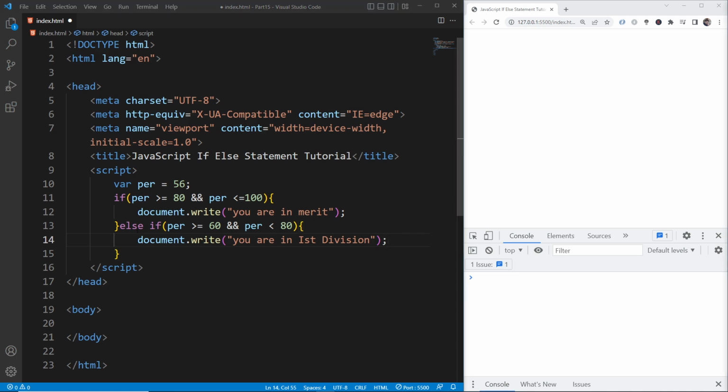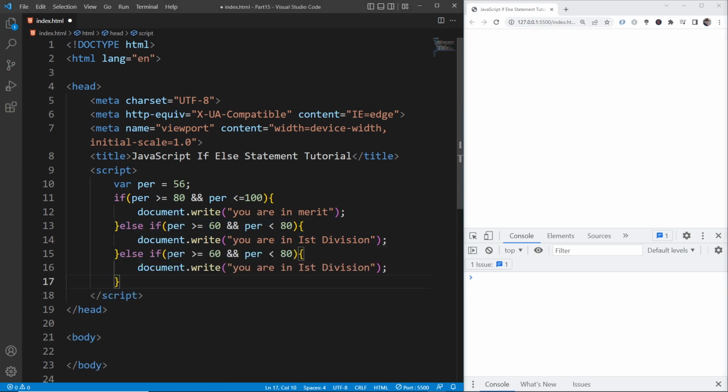So this is one else if statement, but we are going to use multiple else if statements. For that I'm going to copy this section and paste it after the curly brace. And this time once again I'm going to change this code. If the percentage is greater than equal to 45 and percentage less than 60, in that case we need to print you are in second division.